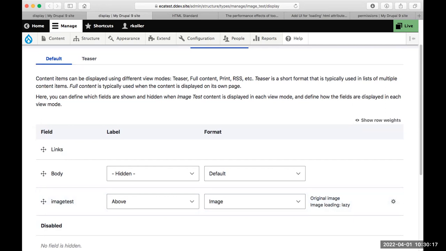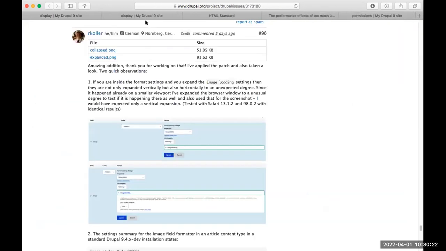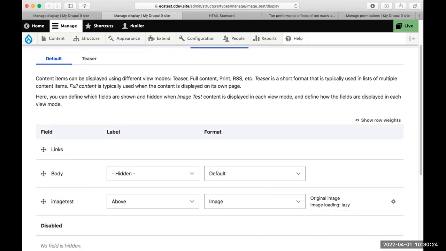Yeah, and it looks like the following. You have here the settings summary. There was recently an update. You have basically the original image, and image loading is lazy by default.